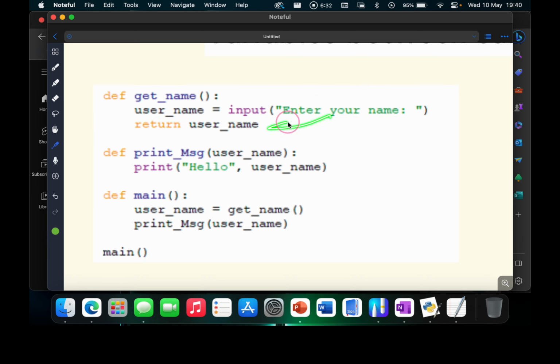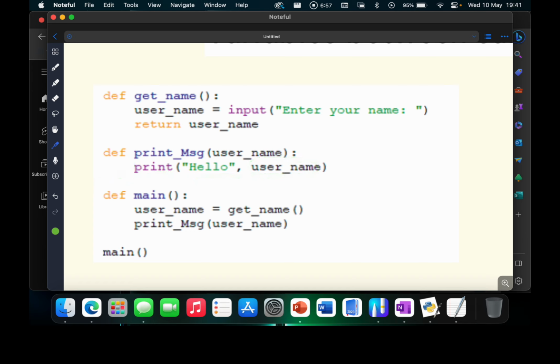Then I'm returning it, so this variable can be called upon later on outside of the function. Then I have a procedure called print message, which takes a parameter of username. The whole point of this procedure is to print hello and then give the name of the user.